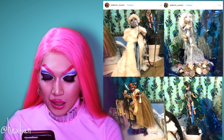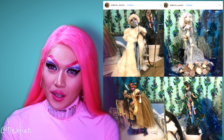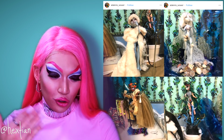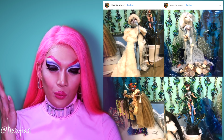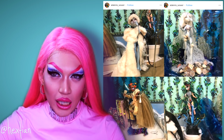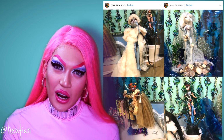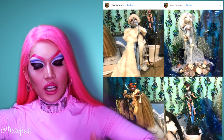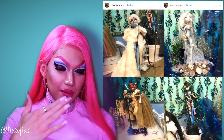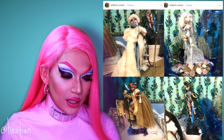One thing again, just a tip, is to focus also on the face-up. Sometimes you can get carried away with just the overall costume, especially when you're doing something big like this, with lots of details going on with the actual doll and the body. Don't leave out the face or don't rush it. It's kind of like with drag or even cosplay. Imagine all of this but with a blank face. It just wouldn't match up to the same level of everything else. So that's kind of how it is over here.